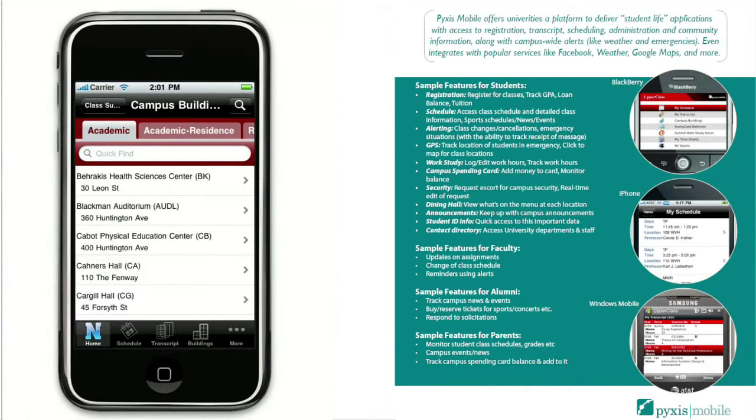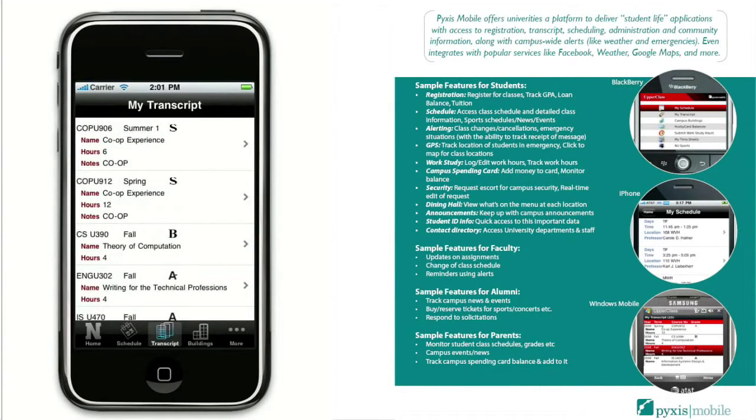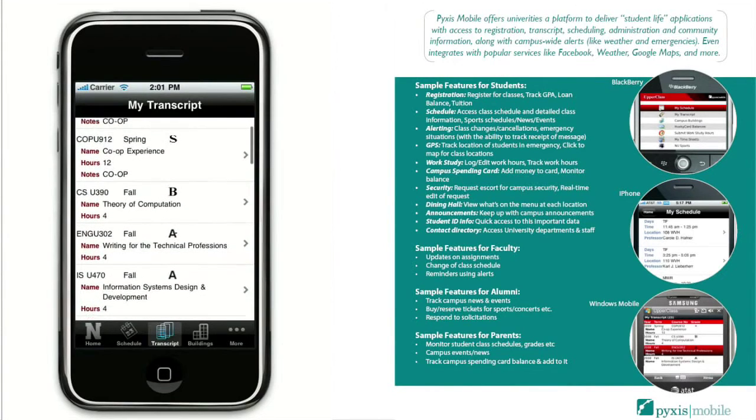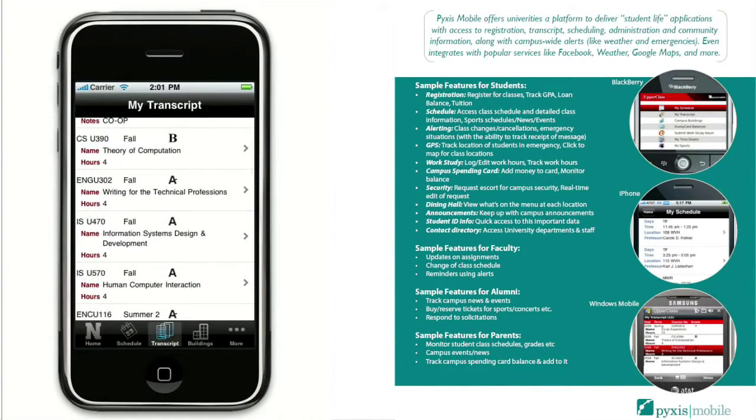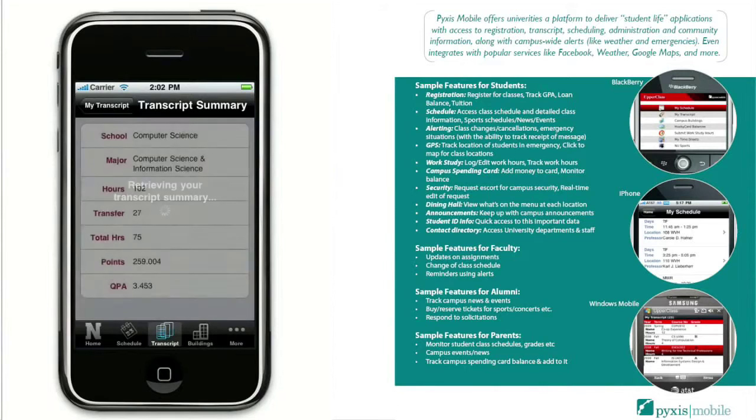From here, let's say it's near the end of the semester, and I say to myself, I need to know how I'm doing for grades before I go home so I can speak to my parents about my grades. So I click on Transcript at the bottom, where we have this graphical navigation bar as a quick way to navigate through. Again, I'm presented with a nice summary of my courses and grades. I see a bunch of A's and B's here, so I'm doing fairly well, and I know I'm going to have a good winter break with my parents when they see my grades. Here I can even click in a bit further and get a transcript summary, as we did with the class schedule, showing the points I'll get, what my GPA is, my transfer credits, my hours, and further summary information.